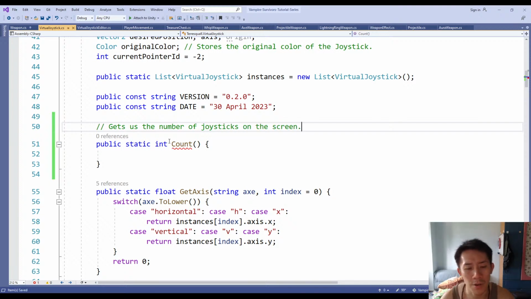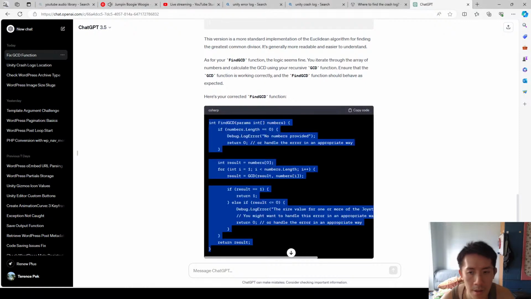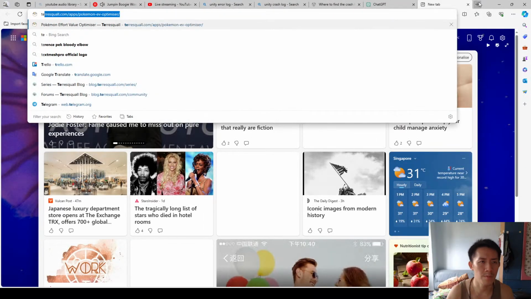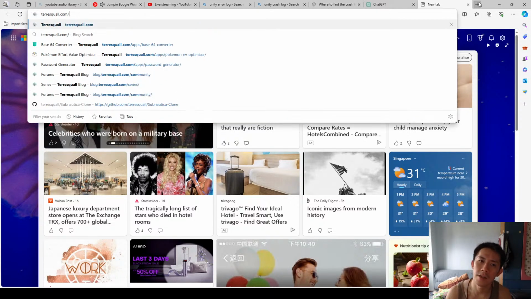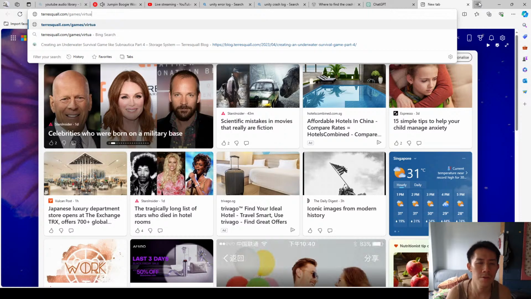If you want to know how the virtual joystick works, we actually have a page dedicated to this. If I'm not wrong, what is the page? The games and then virtual.